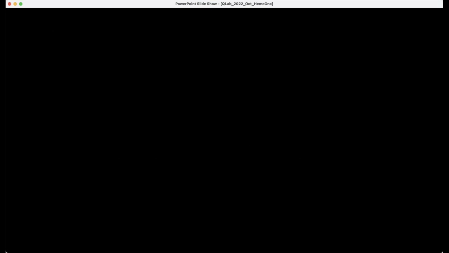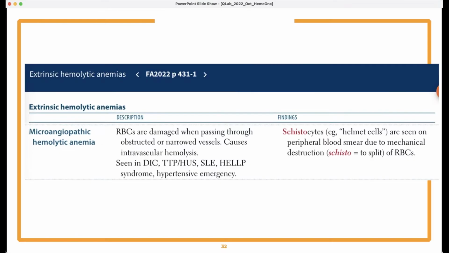But we can see here that this is microangiopathic hemolytic anemia. This is when RBCs are damaged, and you can see those in conditions such as DIC. Now one of the important things about APML, if you remember, is APML can lead to DIC. And thus, as a result, in the setting of DIC, you can see microangiopathic hemolytic anemia. So it was kind of an extra step here. What's associated with AML? Well, DIC is associated with AML. What is associated with DIC? Actually, microangiopathic hemolytic anemia.